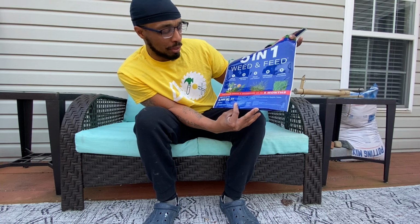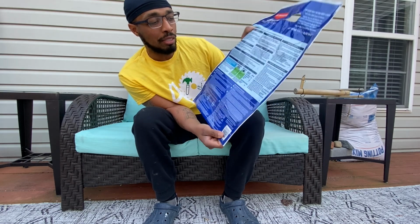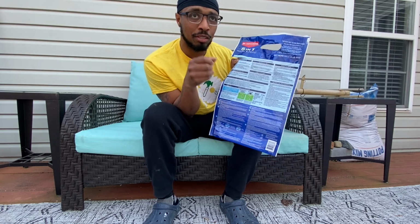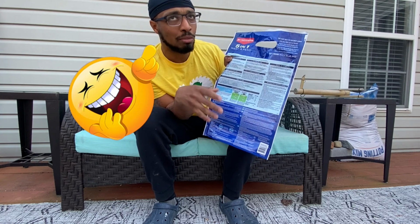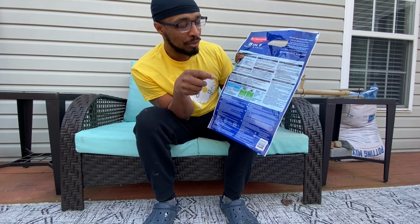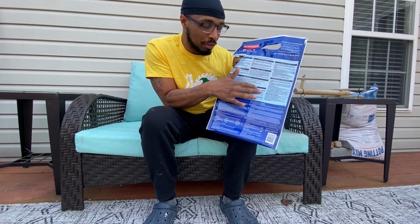Another thing I want to note: you see how it says it covers 4,000 square feet? This number is basically going off of your spreader number. The higher your spreader number is, the more you disperse onto your lawn, which will give you less coverage. If you have your number on a lower setting, you'll get the maximum amount of coverage. Just in case you don't know anything about the settings back here, that's some knowledge on that.